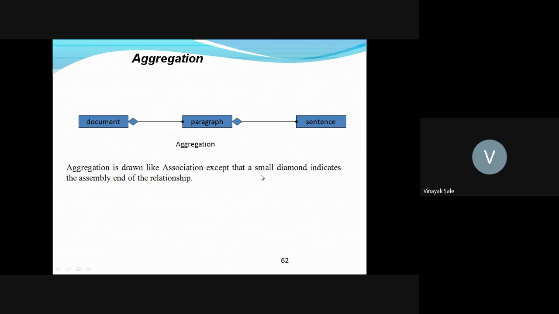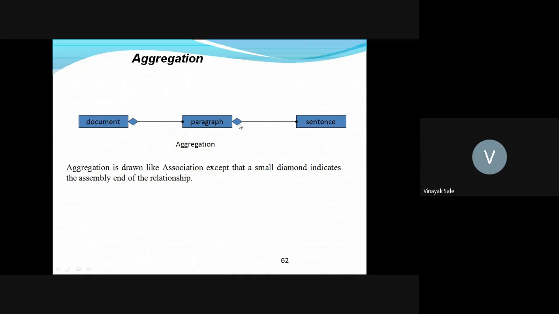So a small diamond indicates the assembly end of the relationship. A solid circle indicates zero or more, or one or more. So in a document there are a number of paragraphs, and in a paragraph there are a number of sentences.